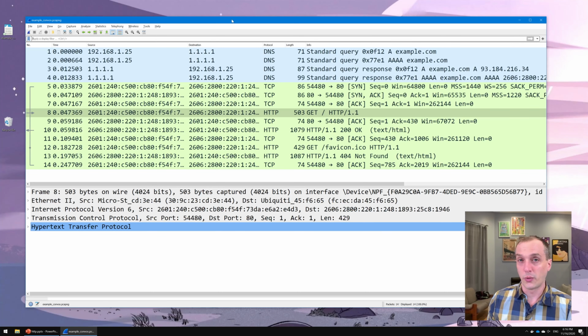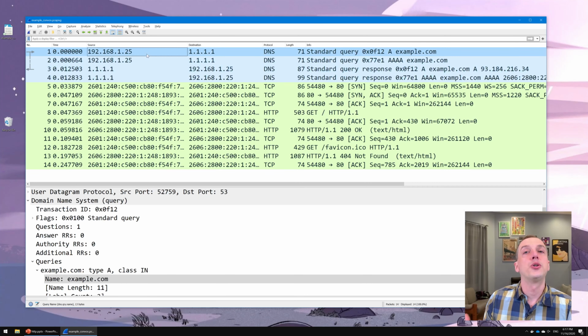So to see a really quick real example of how all of these different layers are put together, this is a recording of every packet that was sent and received by my machine to open the web page stored at http://example.com. So immediately you can see one important fact here. When I want to connect to example.com, I do not first make a connection to example.com because I don't know what IP address it has. All I know is that it's what a human typed in as example.com.